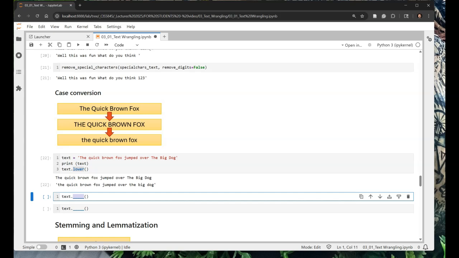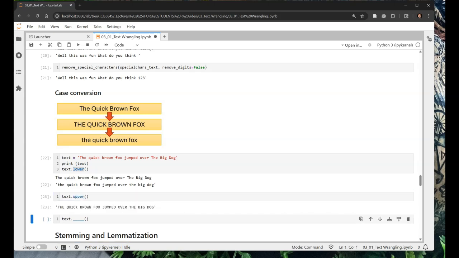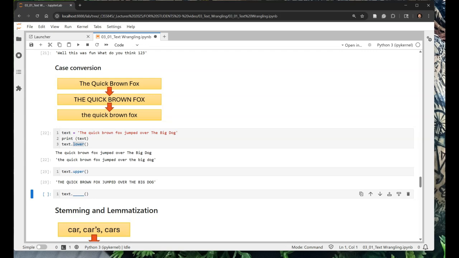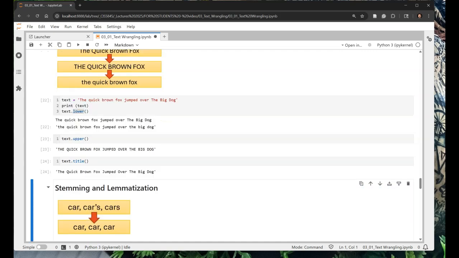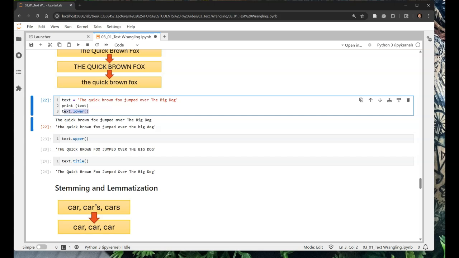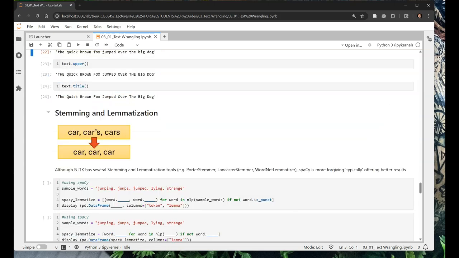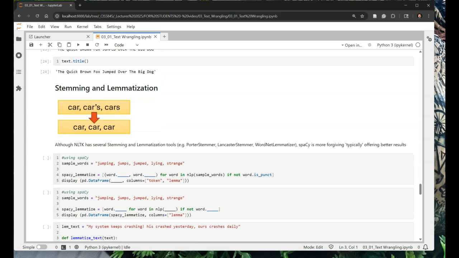All right, we can do the same thing. We can make everything uppercase, and that changes everything to uppercase. And then we can do everything to title case. And I like title case because it changes the first letter of each word to a capital letter. So these are different ways that we can transform our text data so that way we get a consistent look. Commonly, what we'll do is before we actually start to process large volumes of data, we'll convert it to lowercase so that way capitalization doesn't cause an issue. And we'll see later how capitalization could actually create some scenarios.